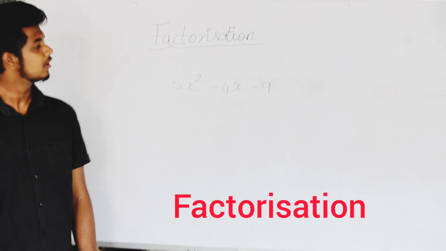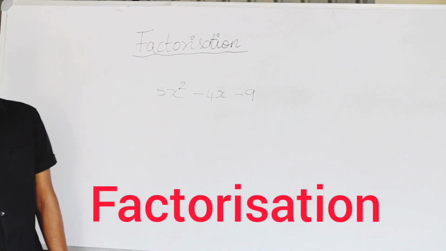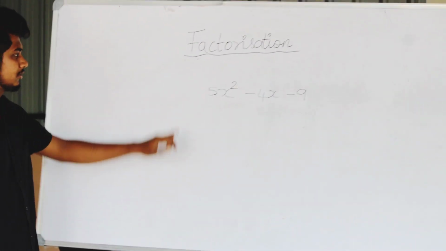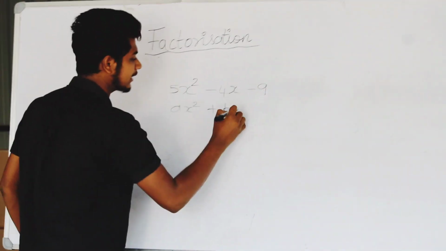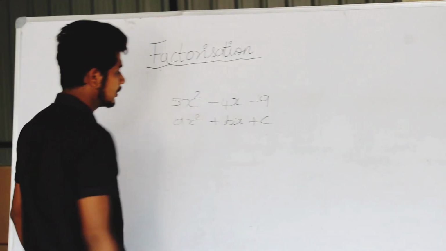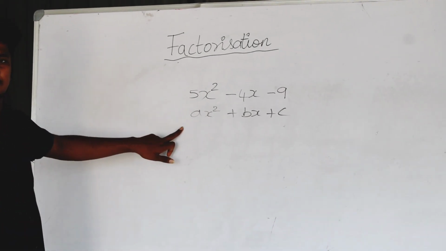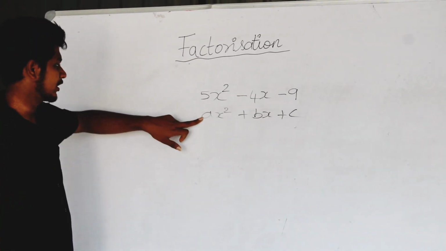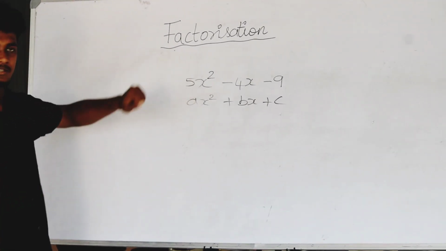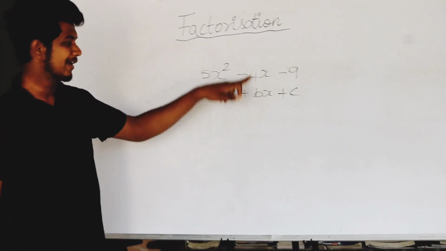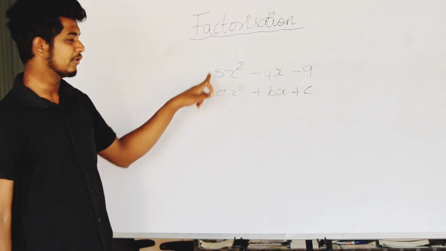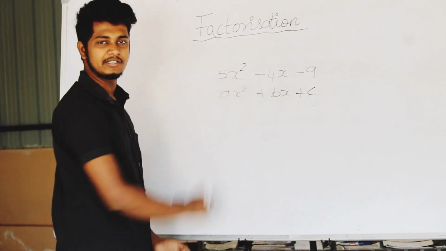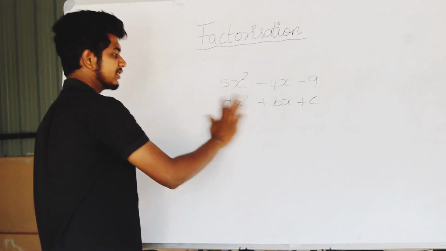The topic today we are going to learn is factorization. In this factorization, what we have to observe first is whether the series is proper or not. For this we have an equation ax square plus bx plus c. So this series should be in the form of this equation. See here, a equals 5, x square is in the proper position, and b and x as well as c. So we have to get this series before we do the factorization. After identifying whether this is correct or not, let us start the sum.